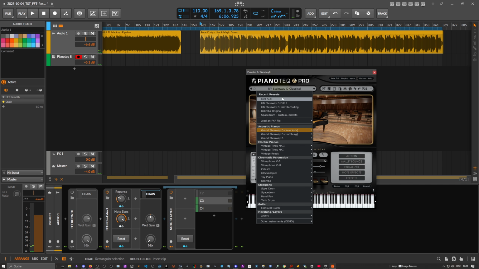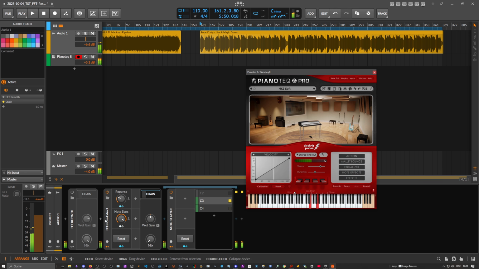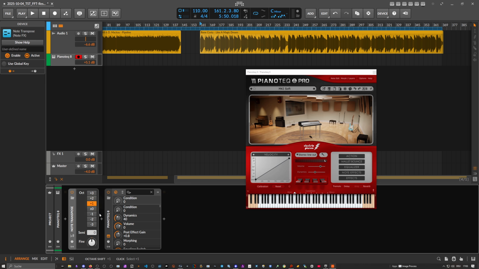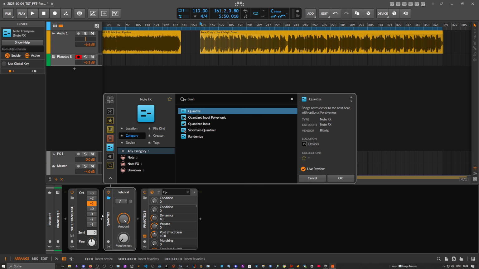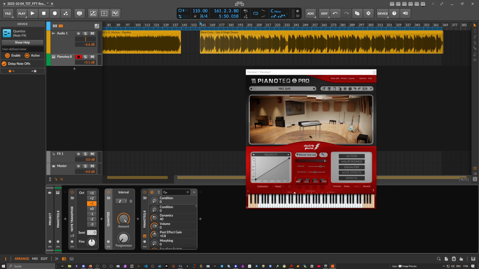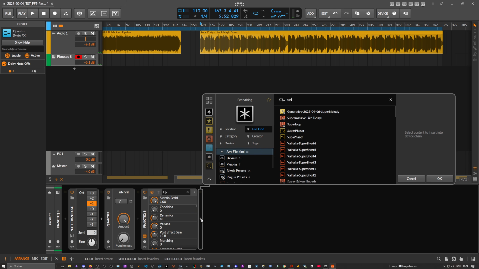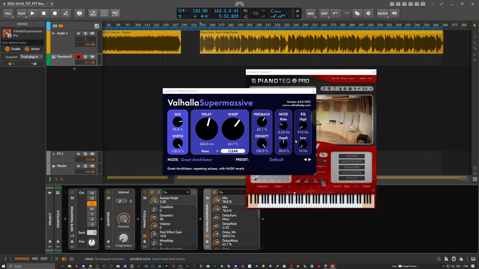So let's choose a different preset. And then we can use on this one transpose, no transpose, push it up 1 octave, maybe use a quantizer so we can quantize this to the BPM here, 110. It's probably not the correct BPM for this track, but anyway. Maybe make this longer, put the reverb on that. Just play it on top.